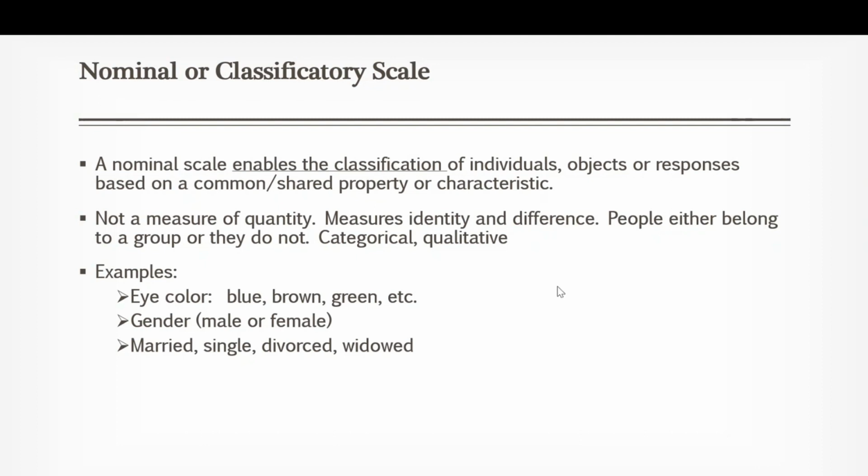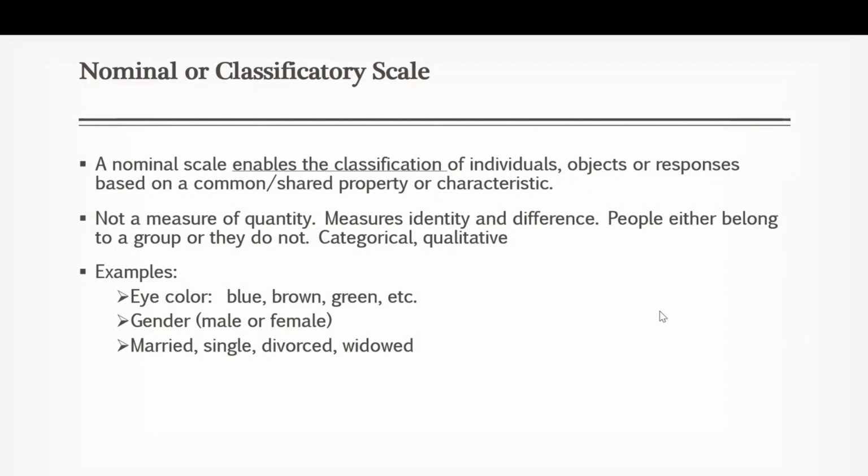When I say there are 6 males and 6 females, what impression goes out? That there is an equal gender distribution in this class. There are equal numbers of males and females in this class. So it measures identity and differences. These are males, these are females, right?